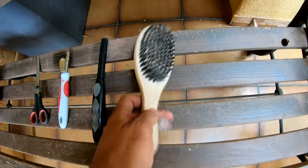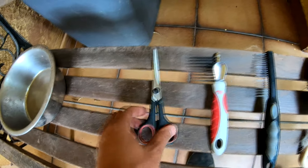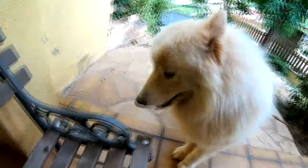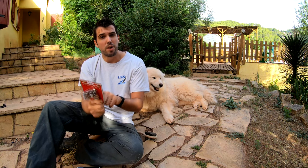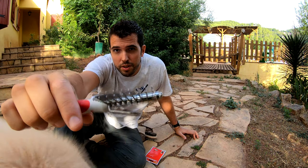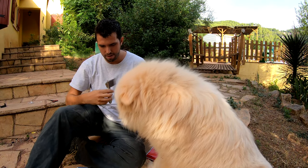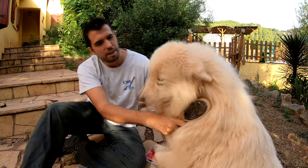Hey, you must see my tools. I have this kind of brush, the knot cutter, and some scissors. Very important, the scissors. They should be used only where there are knots and only in the way the fur grows. So, let's try it. I have the scissors right here. This is the tool we are going to use. Look, it's new, I never used it before. You want to use this? Stop, stop, Mr. White, stop. Let's stop rushing at this thing I have here. Okay.